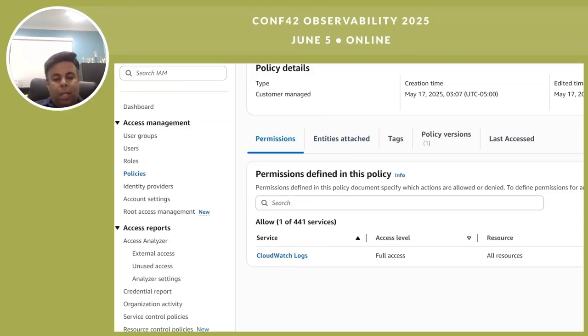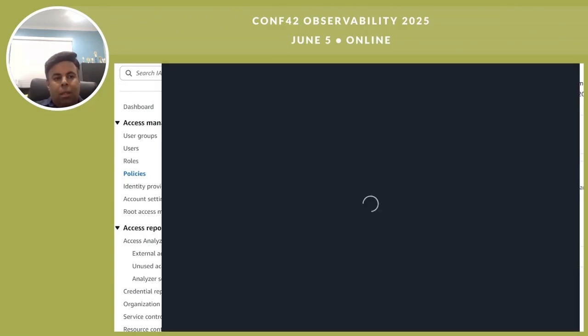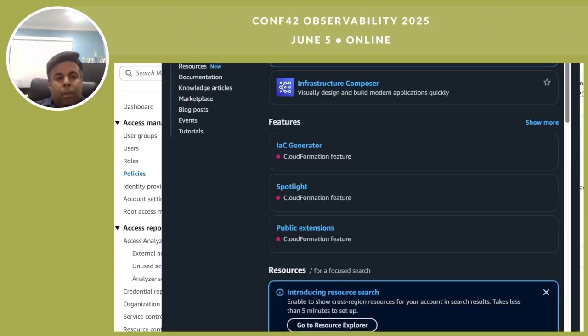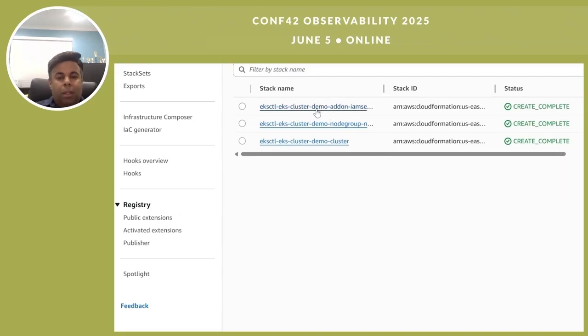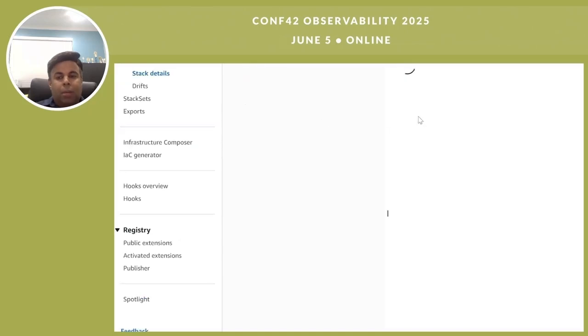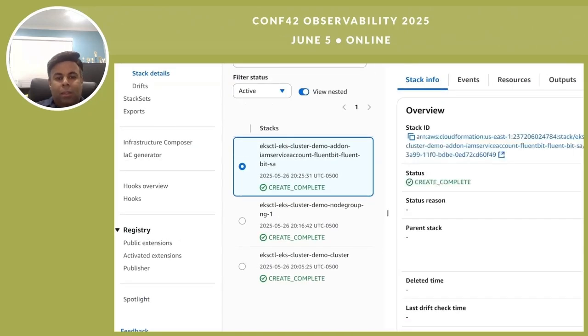I'll go back to the CloudFormation stack so that I can show the next steps. We can see that the IAM service account is also created. The CloudFormation stack says create complete. So we are good now. I'll go back to my VS Code to execute further commands.